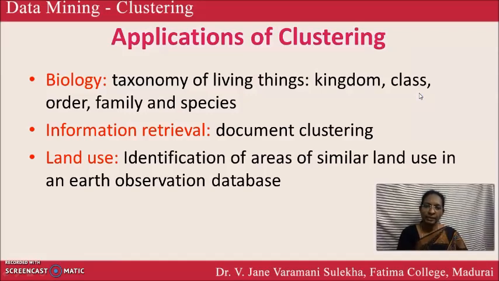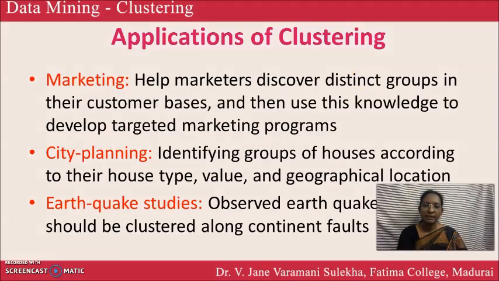So what are the applications of clustering? It is mainly used in biology, that is taxonomy of living things like kingdom, class, order, family and species. It is used in information retrieval, that is document clustering. Then it is used in identification of areas of similar land use in an earth observation database. Clustering is mainly used in marketing. It helps the marketers to discover distinct groups in their customer base.